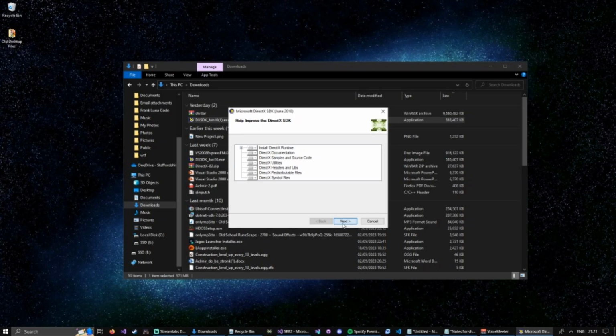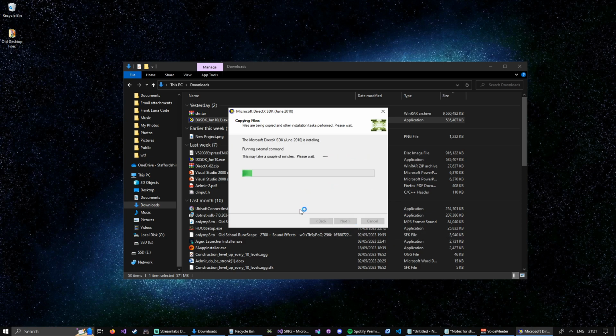This is a step which you might need. I haven't 100% made sure, but this is something that I downloaded before to try and get this to work. And if it doesn't install correctly, I'd say still continue on with the installation. Just make sure you install those if you do try this, because I've already got a newer version of DirectX. That's probably why mine does work, but this isn't guaranteed to be something which you need. So just keep that in mind. If it doesn't work, carry on with installation. If it does work, that's perfect.